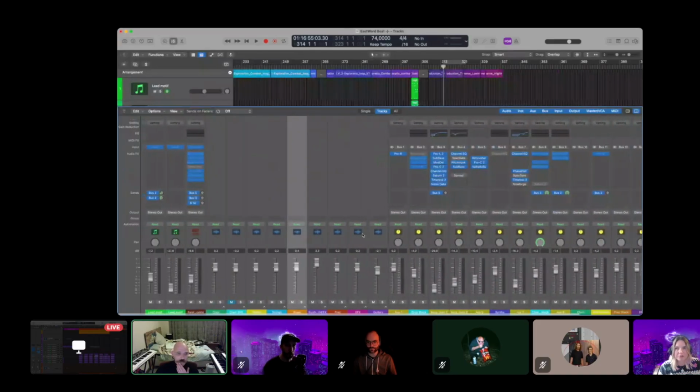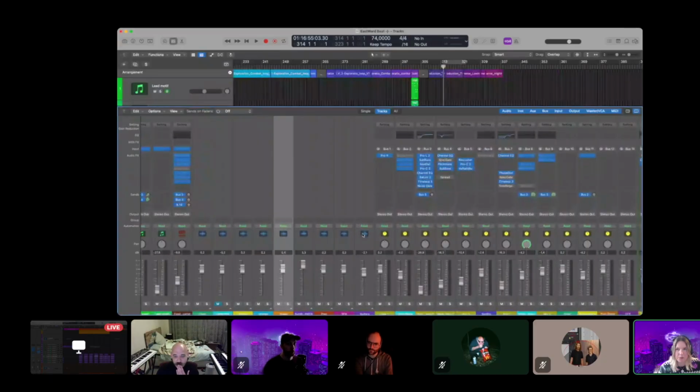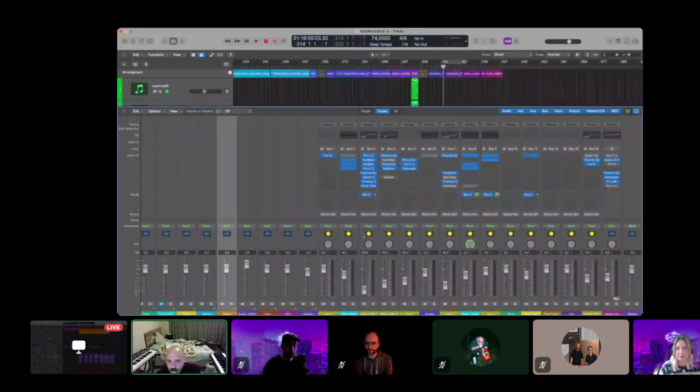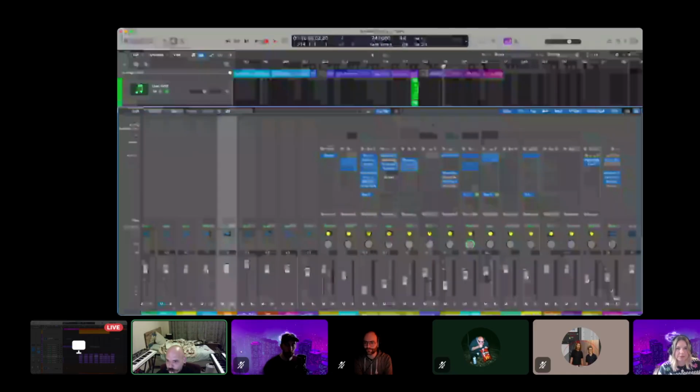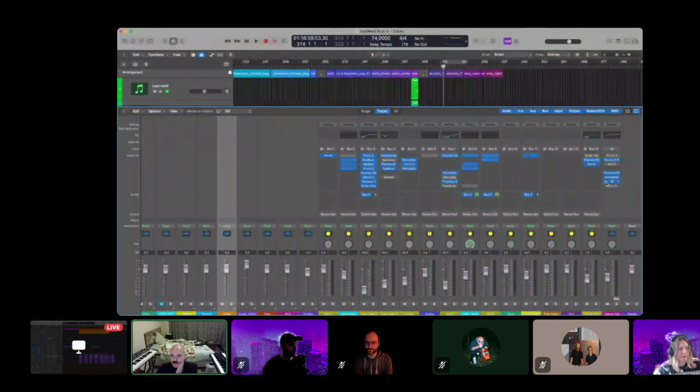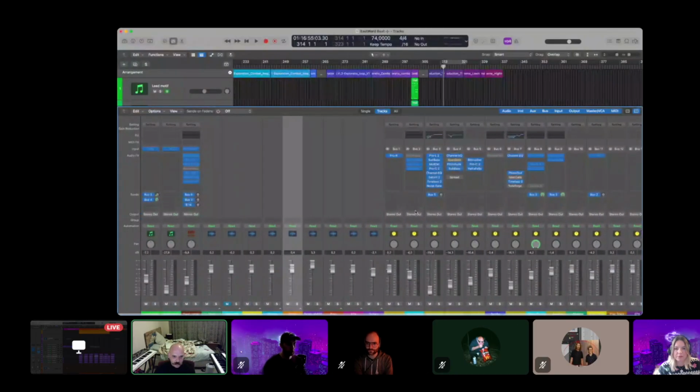I can show my channels here. Is this Pro Tools or what software is this again? No, this is Logic Pro. On my stereo out, I do some multi-band compression, and this is still a mock-up, so it's just to get an idea of what the sound is requiring me to cut out and so on. But as part of the composing process, I already start cutting out frequencies and working on the mixing side of it.